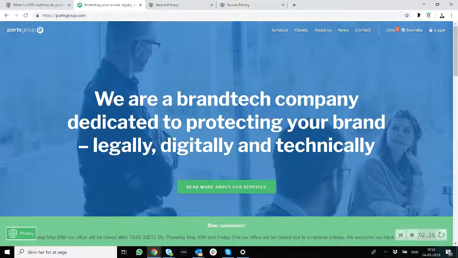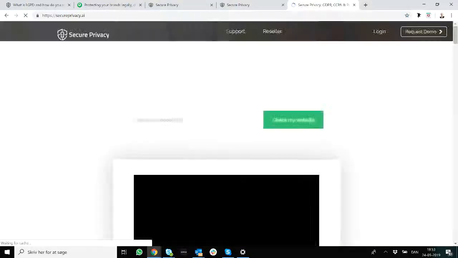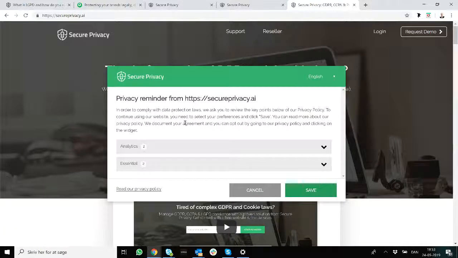So that's really one of the aspects, okay? If we take a look at how it looks on our own website in a very similar manner, I've already accepted the cookie banner, but in the lower left corner, we also have what we call a trust badge. In this digital world, it's super important to communicate trust in your website, and this is why we have the trust badge. What's really nice about it is that besides being able to hide it, move it and style it differently, you can click on it and then you have an interactive privacy center.